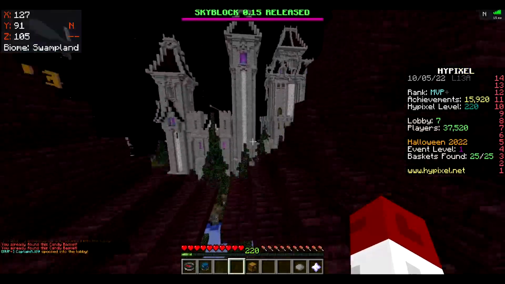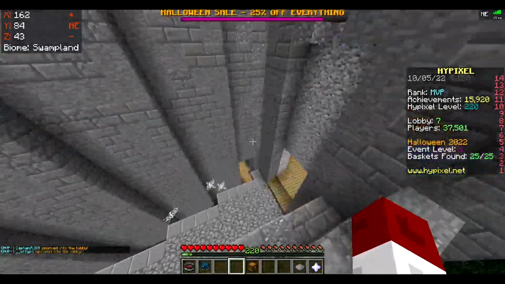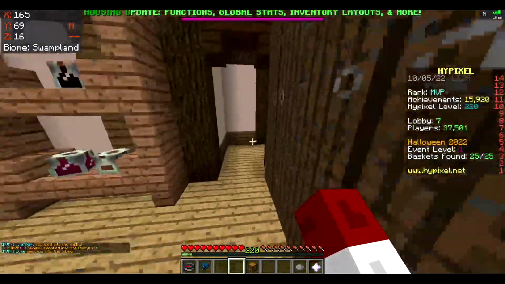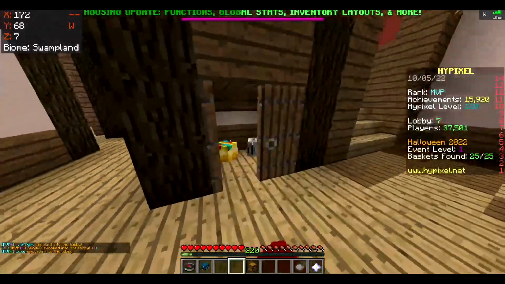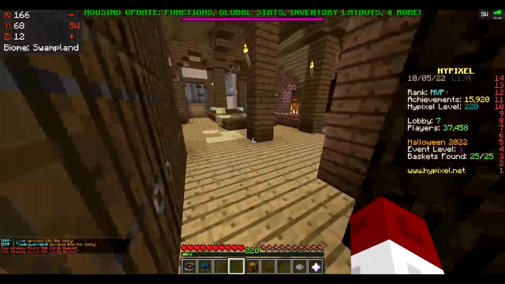Next, we're going to the castle. So the best spot to enter from to get these I found is right through here. You just want to work your way right past the kitchen. And then back here, behind a door is where this one is. That's brutal, hiding it like that.